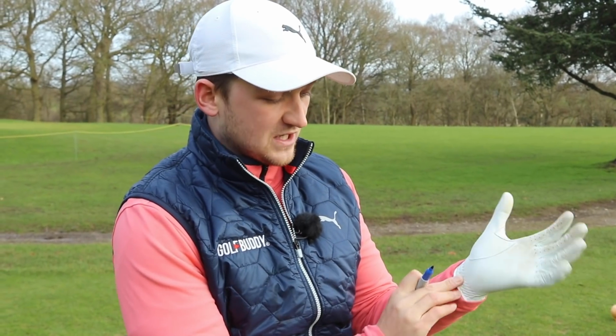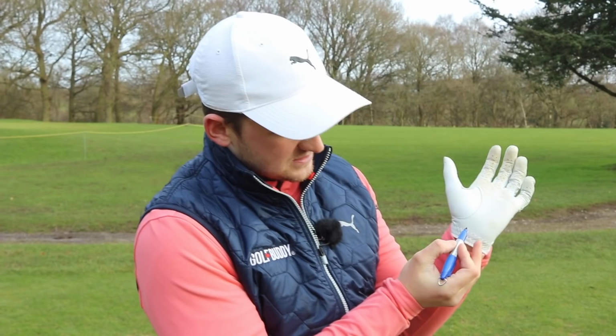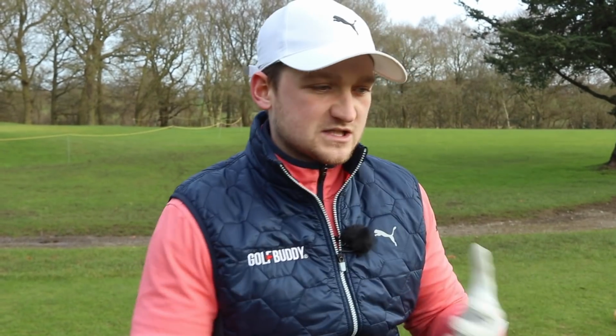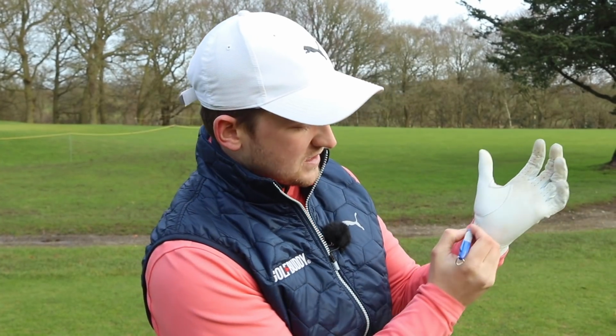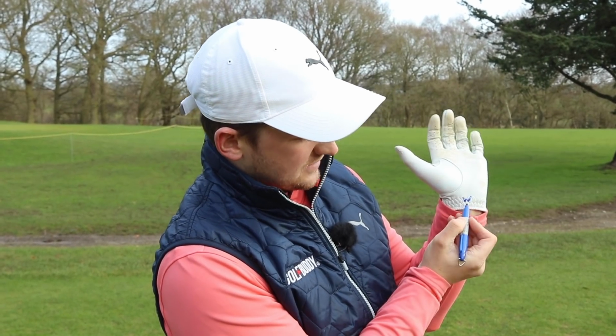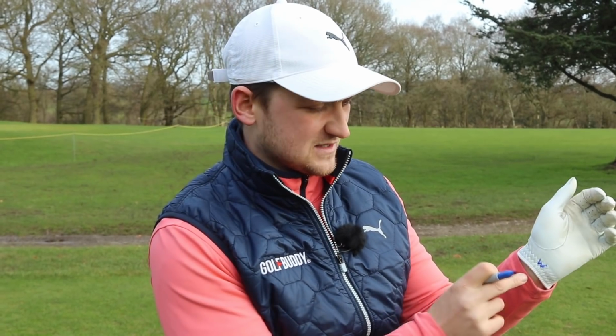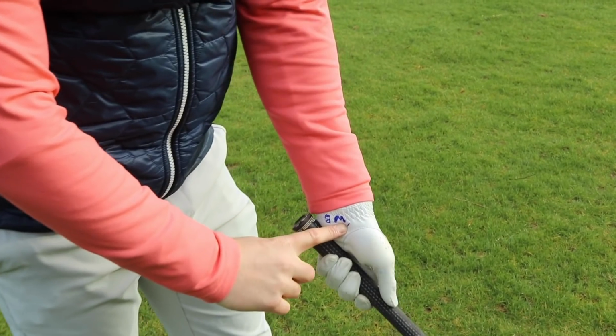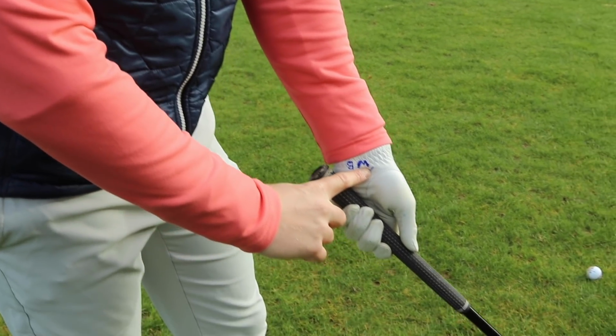So, the first variation is, I want you to write two symbols here. I like to think of this first variation as a backswing thought and a downswing thought. So we've got a bit of a start of the swing trigger and a downswing impact trigger. Okay, so I'm going to put a W here. The reason why I write it here is, when you're taking your grip, you can just remind yourself every single time of what that is, okay?